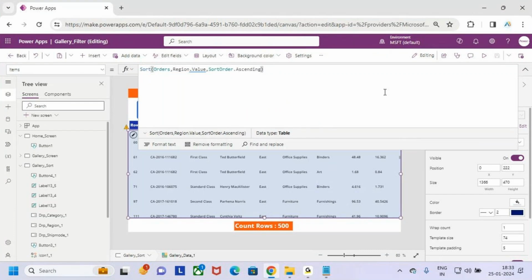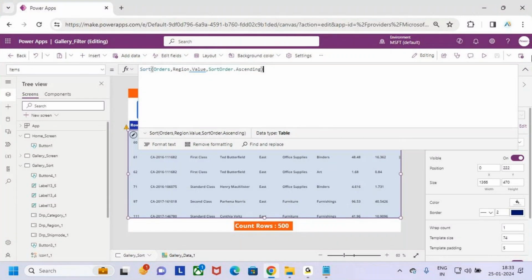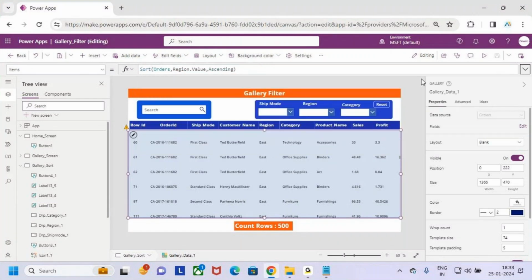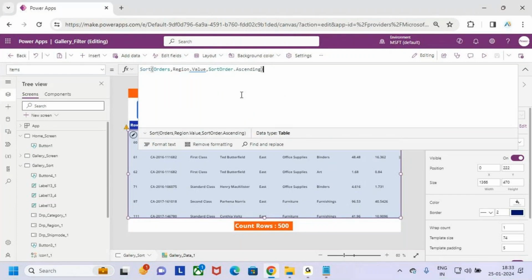And also now see, okay, with the help of this sort function, I'm able to sort the data on the choice columns in the ascending order. Okay, fine. But if you see here, it is throwing some warning message, okay. If you observe for the region, it is giving some underline mark, a blue color underline. Now what does this blue color indicate? If anywhere in the formula you see it underlined with the blue color, that is nothing but what?